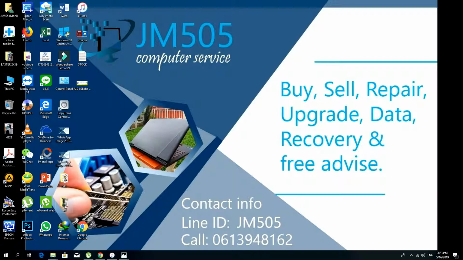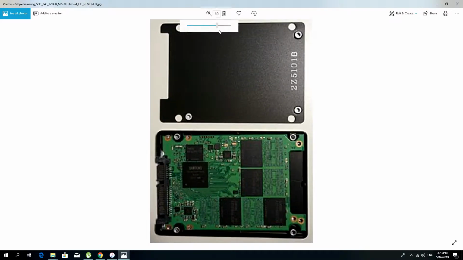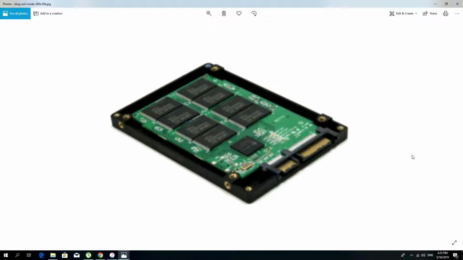Okay, so guys, this is an SSD's inside structure. This board you can see right here, the chips, this is the storage, the NAND memory chips, and the hard drive is totally different. In a hard drive there is a platter which actually moves around, and over time it gets slow or it crashes.